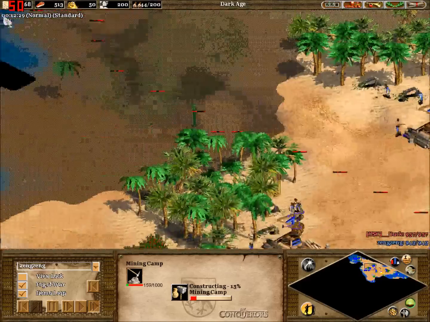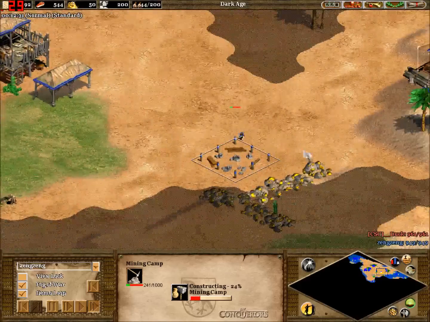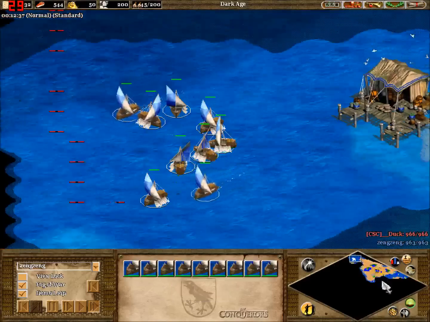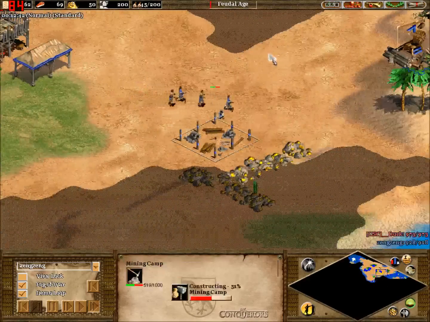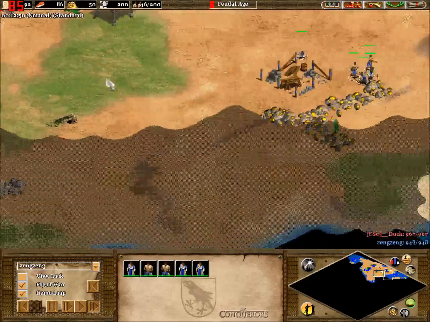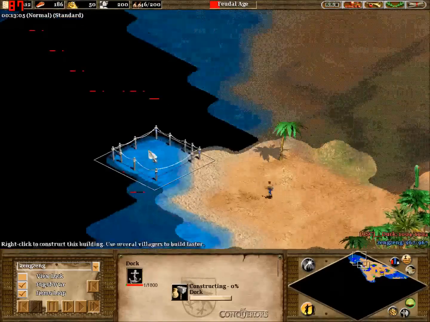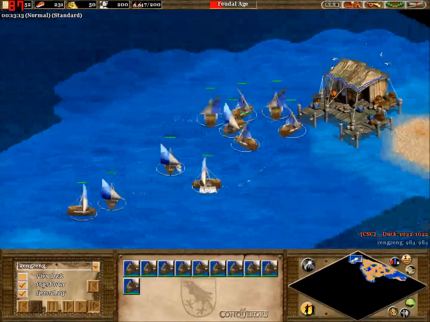So a mining camp is coming up there because he's going to want to get some villagers onto gold so he can build up some of those galleys. Over this side here, 9 fishing ships, that's quite a few. All these villagers are being transferred over to gold, and having minimal there, just 1 on the berry bushes by the looks of it, and using these ships over here to go for most of the food.